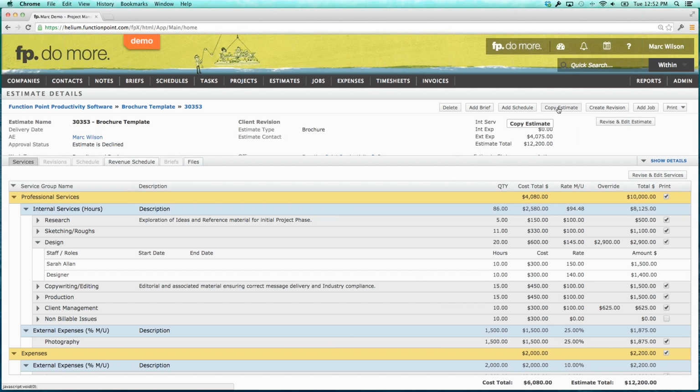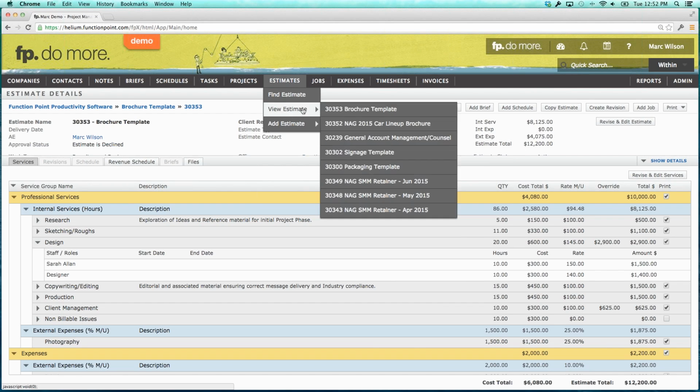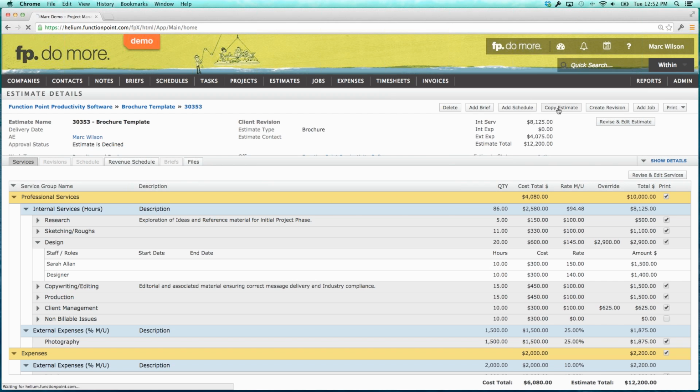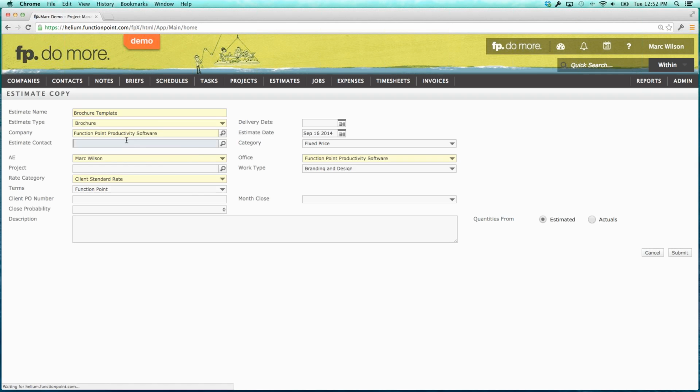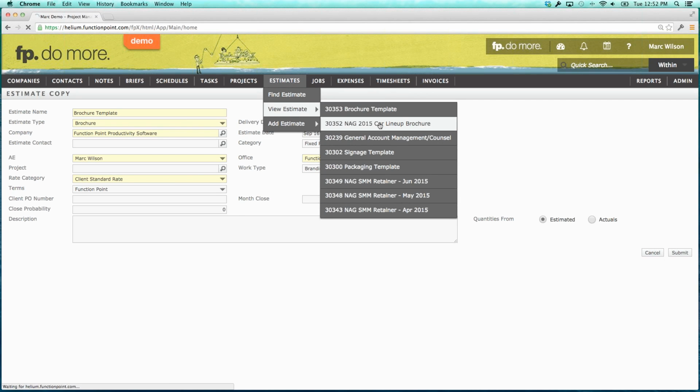Now, you don't need to copy something and name it a template in order to be able to use it again. You can copy any estimate from any job for any client at any time. Pull up the estimate, select copy, and it's going to bring in all the detail, including descriptions, values, and hours, and so forth. So that's how that copy feature is used, and that's how we're then creating templates for them to be used over again. Now, once we choose to copy it, we would, of course, select the client it's for, give it the appropriate name, give it a due date, put in our month close and our probability and all that jazz, and then it'll be a new opportunity for us.